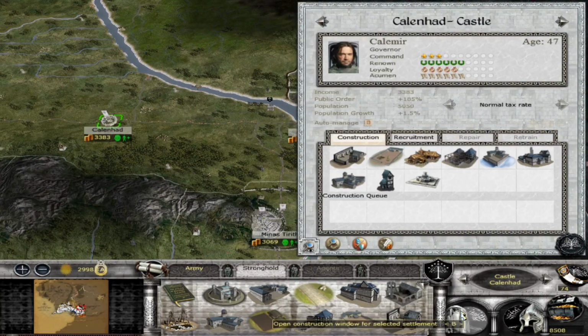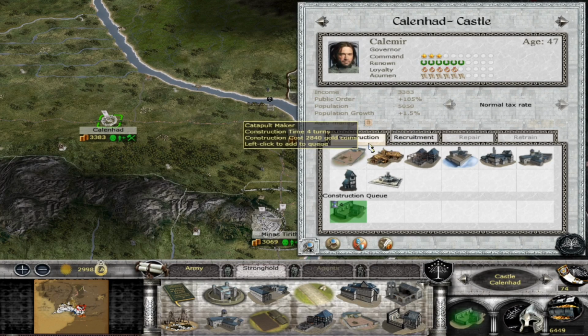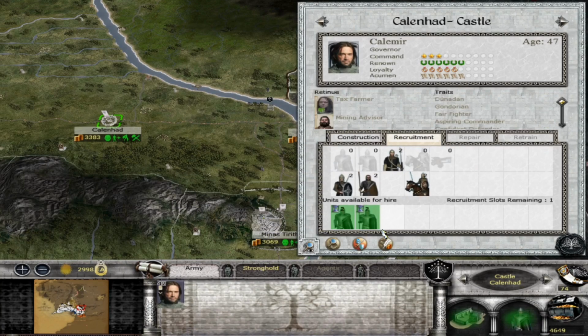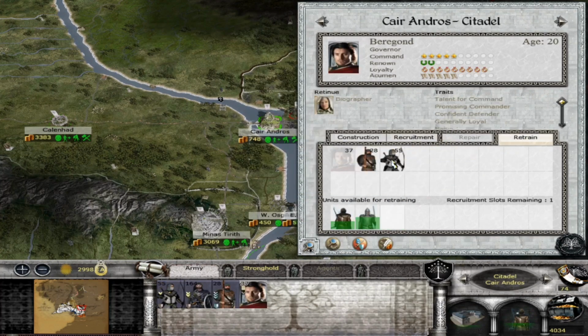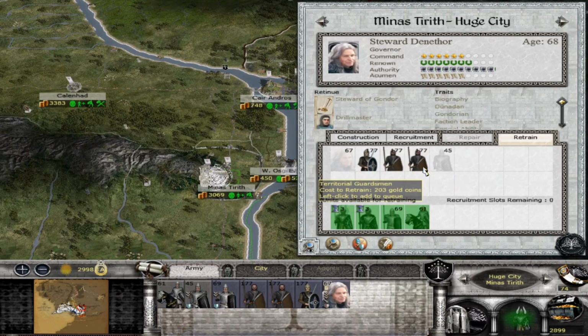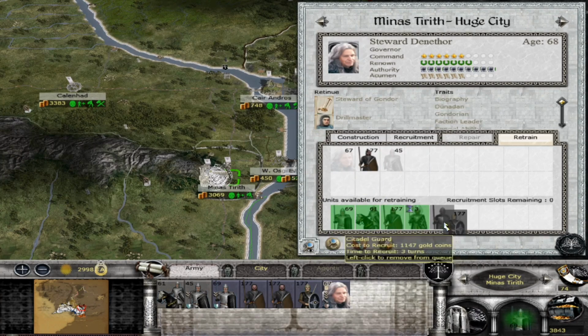Calenhad did also just get a barrack, so I'm going to pop in the archery range here. Get more access to Gondor archers and get both of those units. Get them rolling on in. Let's get another Gondor militia, why not? And over here then we shall retrain the pikemen first. Pop all of those in and put them ahead of these guys. I'd rather just get men in the fight right now.